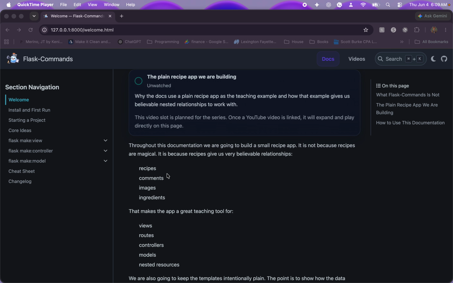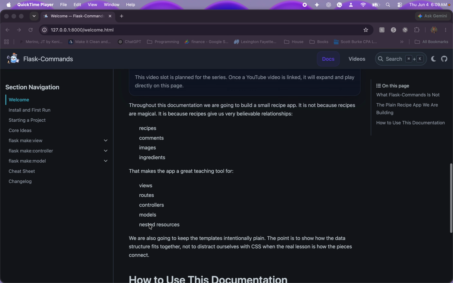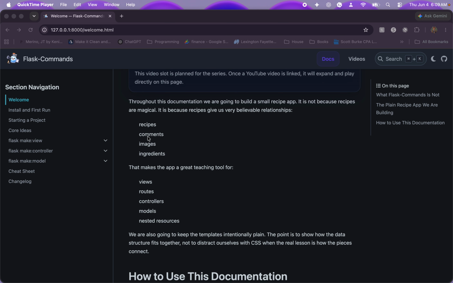We'll be able to build this out, see the views, the routes, the controllers, the models. There's nesting because recipes have ingredients, recipes have comments. I even have namespacing.